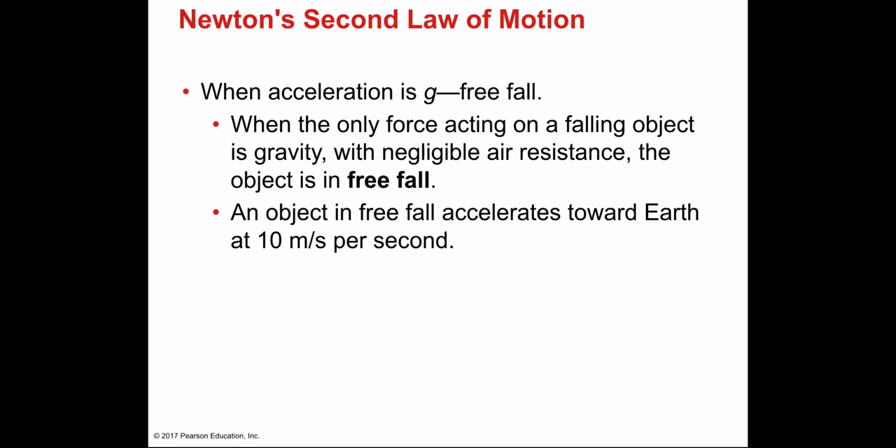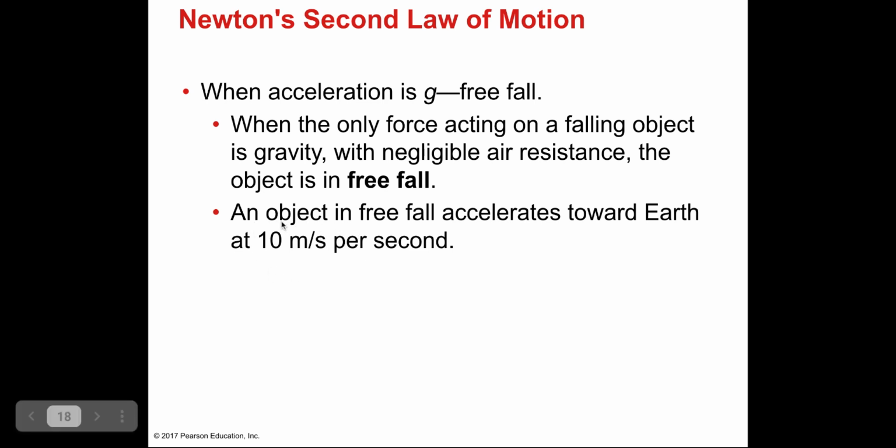And we've said that on Earth, an object in free fall accelerates towards the Earth at 10 meters per second squared. That value is constant. That's why we said earlier that a 1 kilogram object has a weight of 10 Newton, because you multiply that mass times this value, 10 meters per second squared. That's how you get the 10 Newton, because this value is constant for every object.